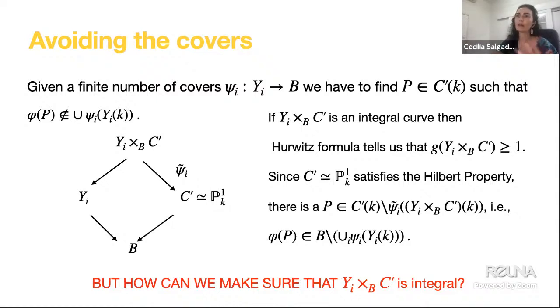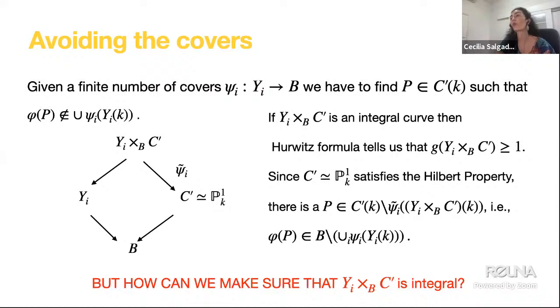And if I do that, right? So if my curve, when I consider the fiber product of Y_i and C prime, is an integral curve, I can apply Hurwitz's formula to it, right? And since all these maps there have degree at least two, the genus, so I have a genus zero thing here, Y_i can have any genus. So for simplicity, or to make things harder for me, you can even suppose that it's of genus zero, but you don't have to. So I can use Hurwitz's formula for the fiber product, and I would get that the genus of it is at least one.